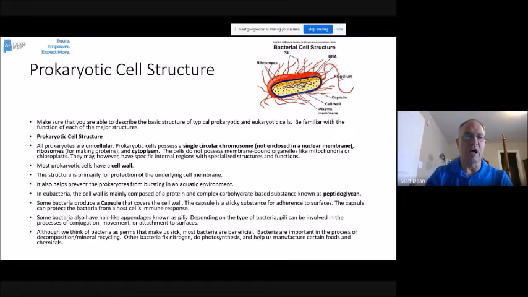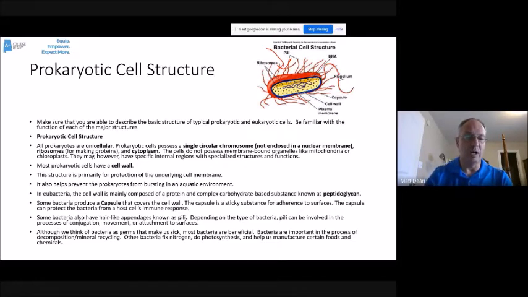Some bacteria on top of the wall have a capsule, which is this sticky mucus-like coating that helps bacteria to adhere to surfaces. It can also help to protect bacteria from immune responses. Many bacteria also have these hair-like appendages, which you see up here on our diagram. They're called pili, and these can be involved in lots of things. They can help bacteria to join to each other in a process called conjugation, in which they swap genetic material. Pili can also be involved in movement and attachment to surfaces.